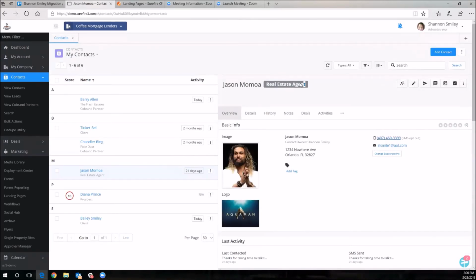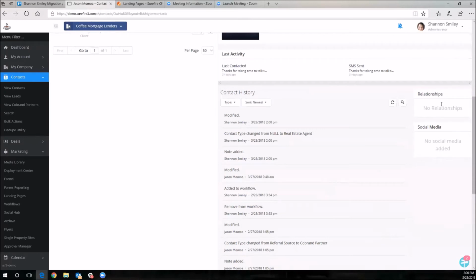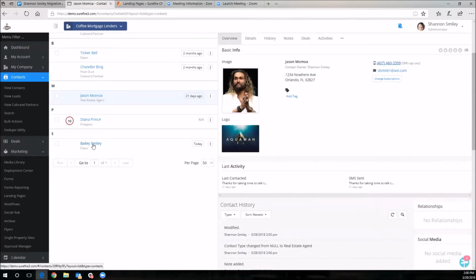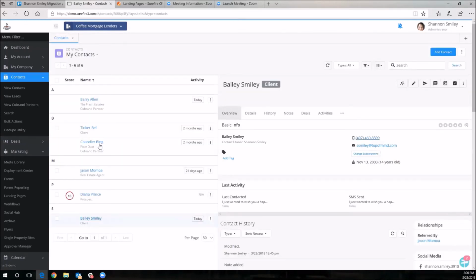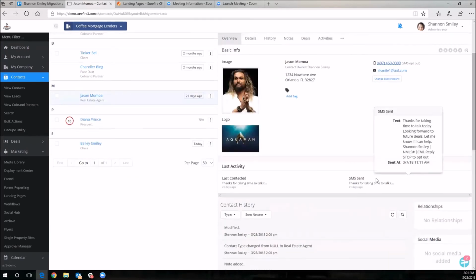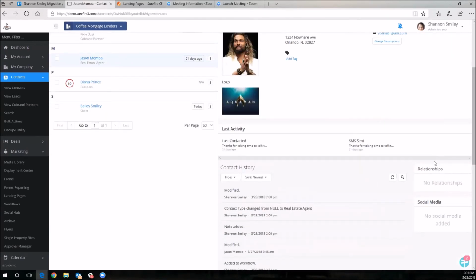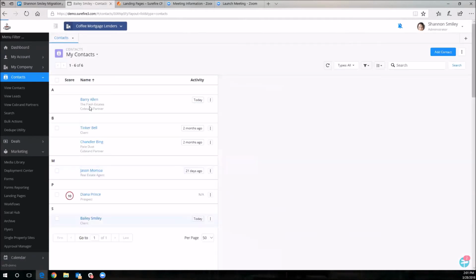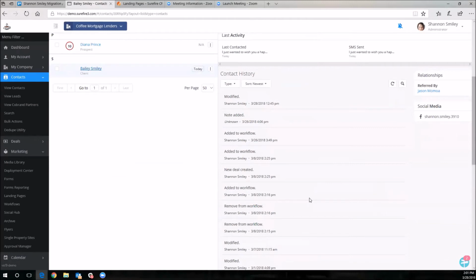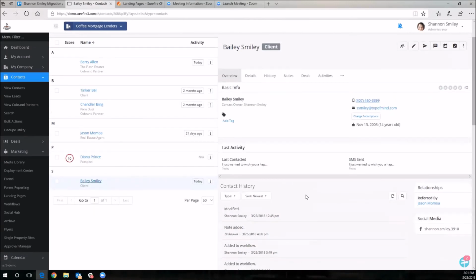Now he has a contact type listed at the top that says real estate agent. So you can see I have no relationship with him, and he was tied into this client. That needs to be changed. He referred her, but he's no longer my relationship person. So when I go to market to her and send her some information, his information will no longer appear on the emails that I send to her because he is no longer my co-branded partner.